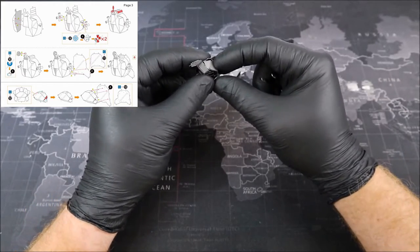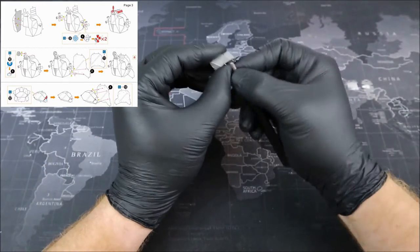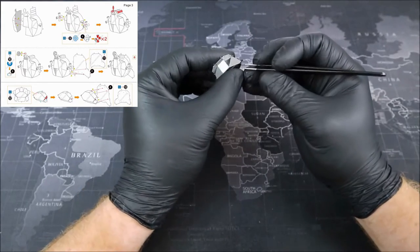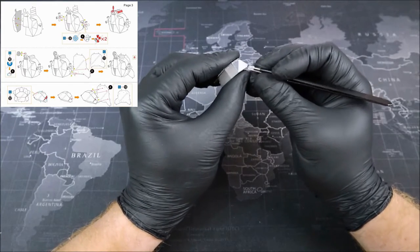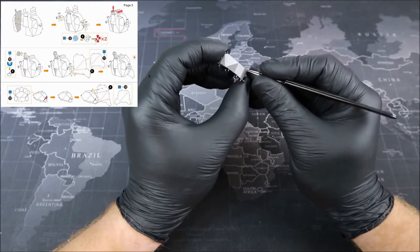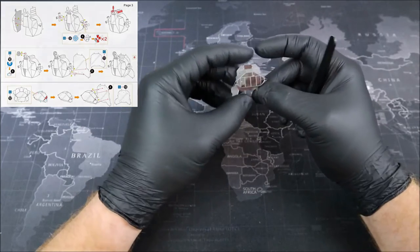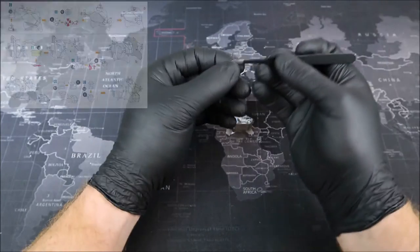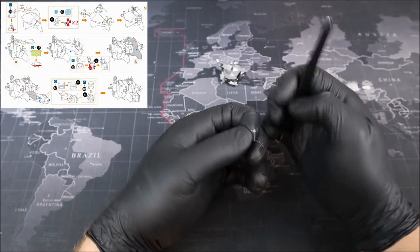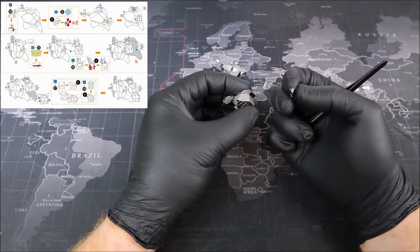So let's see here at the top. Ooh, that was a tricky one, but we got her in there and with no scratching. Now these little tabs here, I'm gonna grab and bring out just a little bit. There we go. I will have to rebend these a little later, but for right now, we're just bringing them out. There we go. Awesome, pretty good. Now we can move on to part number 14 here, which is a simple little rectangle we gotta form. Okay, and now that that rectangle's formed, we place that up here.